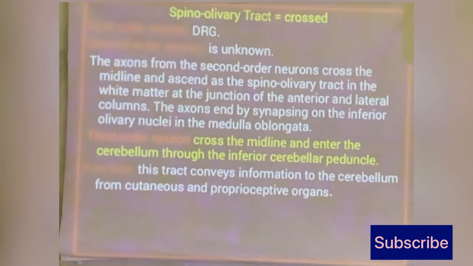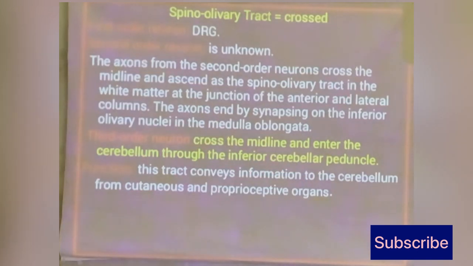That is why we say the second order neuron is not known where it begins. But we know that there is a second order neuron there. So it crosses to the opposite side before it finally ascends. The second order neuron ends in the inferior olivary nucleus. If you can remember, I discussed with you the lower part of the medulla oblongata. That's what we call the inferior olivary nuclear complex, a very large nucleus lying in the lower part of the medulla. I will discuss the brainstem with you, I told you before. So therein, the second order neuron terminates.